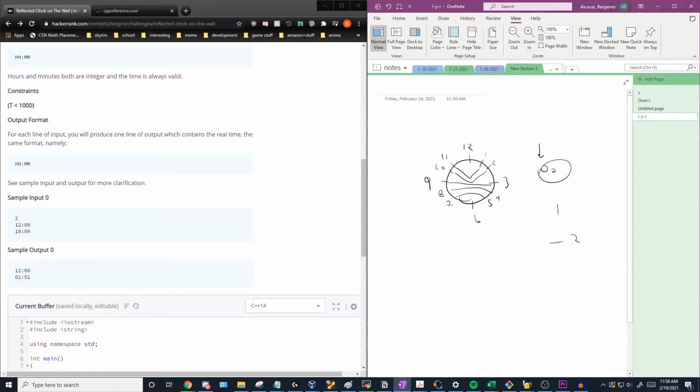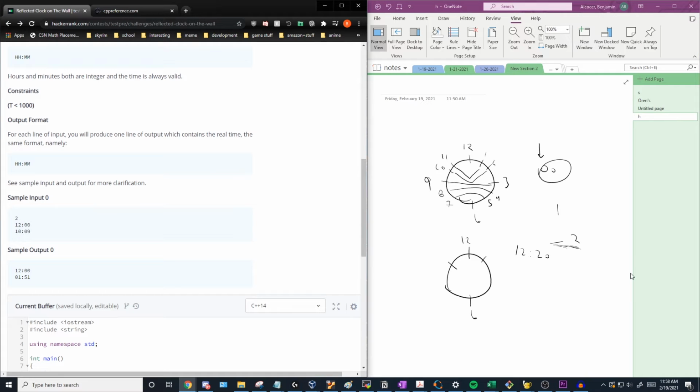So when it's past 0, 0, then the hour went over a bit. And so what happens there is this is how it's reflected. We have 12, 6. Let's consider 1. Or just 12 o'clock. Let's say it's 12:20. Or let's use 1:51 like the example actually. It's given 10:09 and we get 1 o'clock.